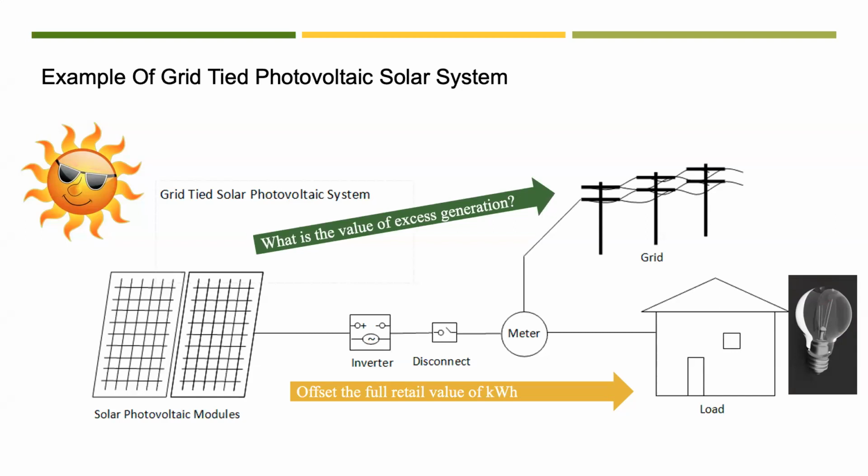John, I don't know if you want to monitor the chat box and just see if anyone has any thoughts, but if you've dealt with net metering in your state, if you've read about your net metering, or maybe you have a system and you've experienced it, I'm just curious what your thoughts are. What's the value of net excess generation? So if you over generate over the course of the billing period, at the end of that billing period, how are you compensated? I'll let John kind of monitor that as we move forward here.